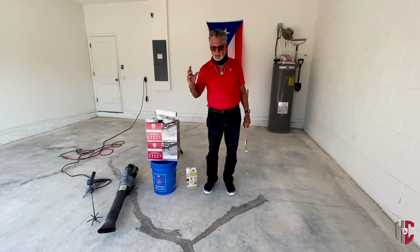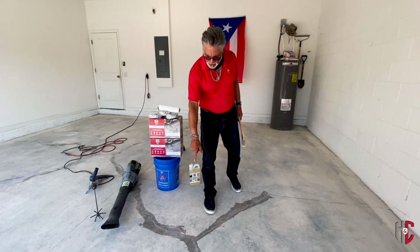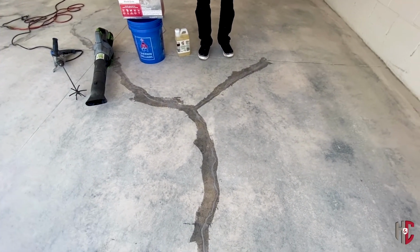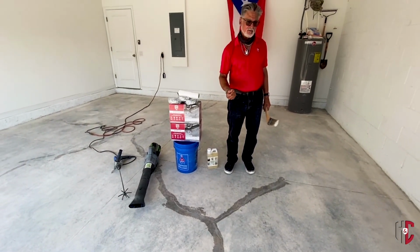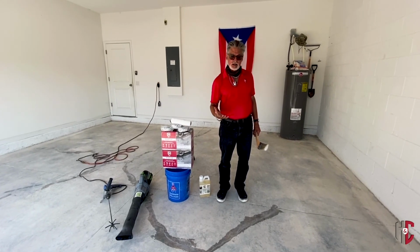So yesterday we ground the floor. We also installed our joints down here. If you take a look down, we repaired some of those cracks, so we got that all fixed. In repairing the cracks, we broadcasted some Shark Grip, which is an anti-slip additive, but we needed to create some profile for the Steel Crete to actually adhere to.